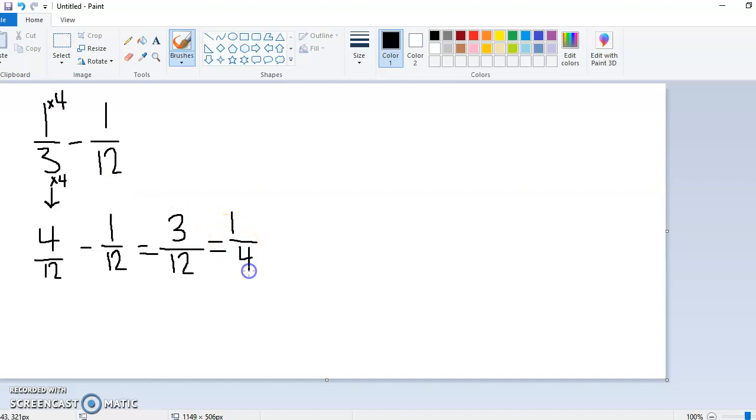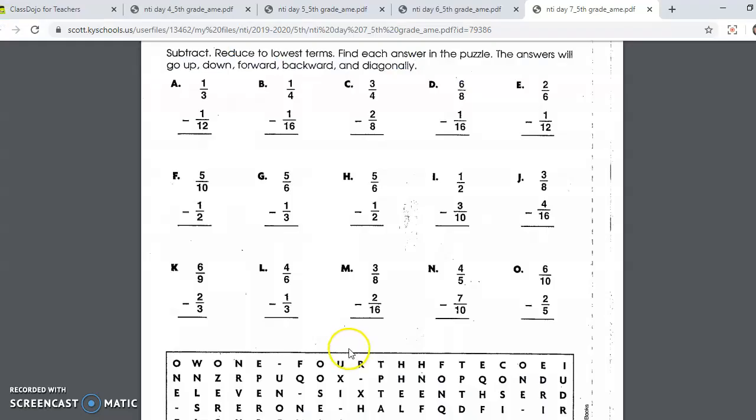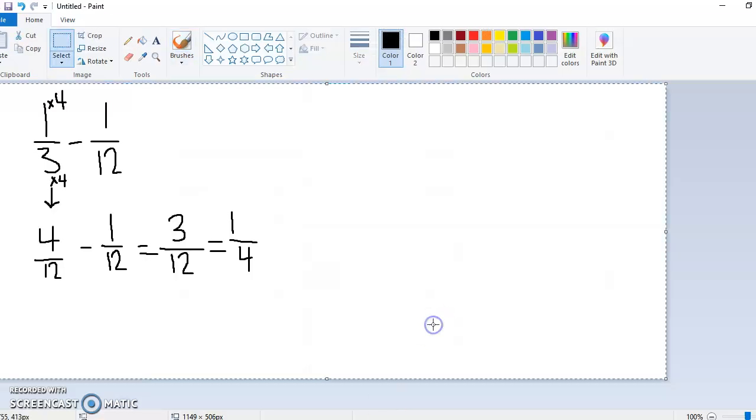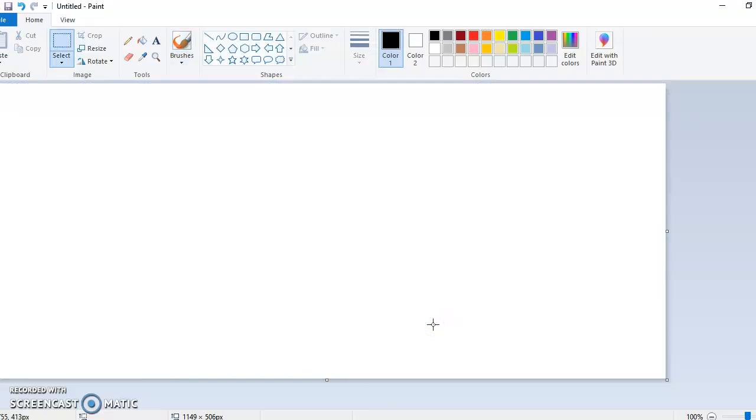And this problem was really neat because it let me use my fact family here. My first grader is working on fact families with addition and subtraction, so it's cool to see how that can help you years in the future. So don't get frustrated. Remember those facts. You could even draw a fact triangle out if you needed to. Then I'd look here, see if I can find 1/4. Look at that right there, 1/4. I know my answer is correct. And then I'm going to delete this out because I've finished it.